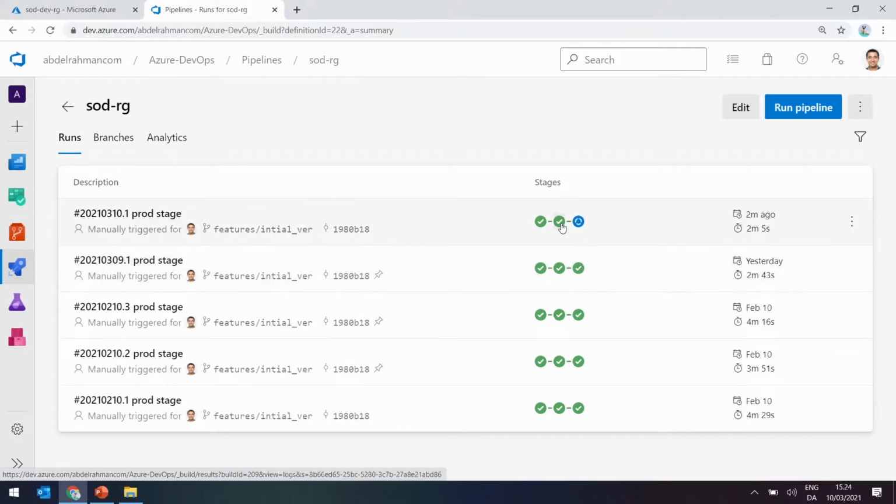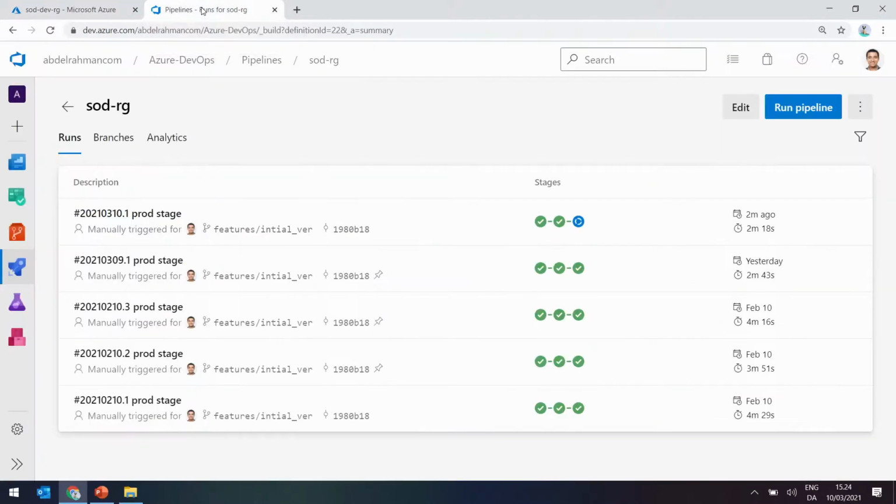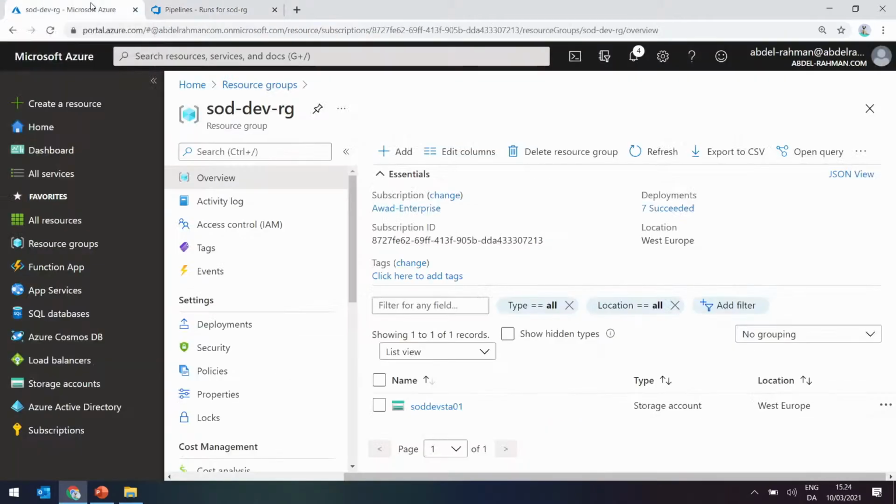So yeah, now you can see that the dev environment has successfully worked. So if I refresh my resource group, you would see that now Azure DevOps has compiled my code, created a package using the service connection or the bridge, impersonating the app we just created, had access to this resource group, and actually deployed the storage account. So all the flow and all the wiring is now in place.